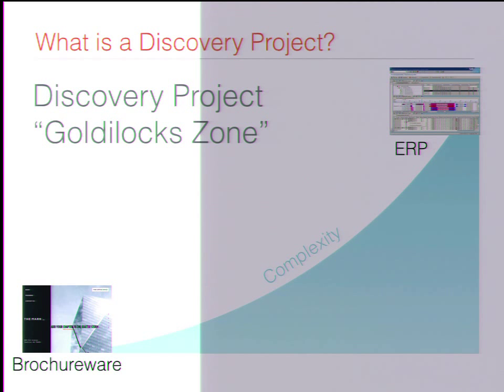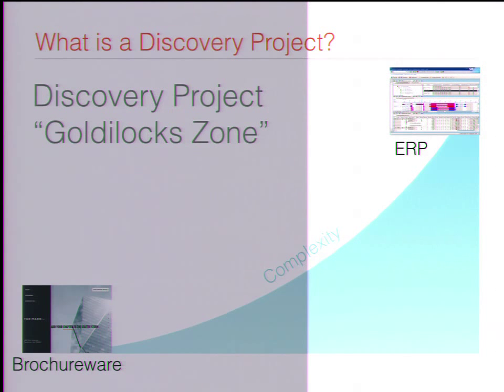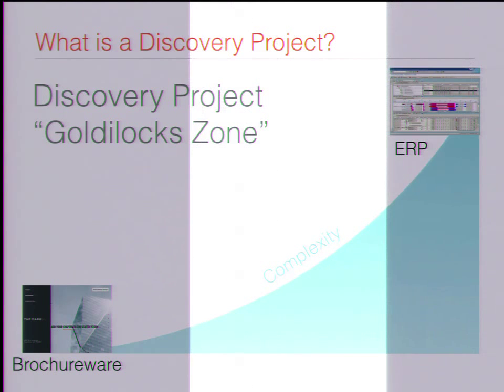Maybe not. But of course, on the other end of the spectrum, you have these large monolithic ERP systems. These are very, very large architecture. Think of Starbucks internationally, the types of systems that they have to support, not only the point of sale, but supply chain, HR. These are massive systems. And that's not really what I'm talking about here either, because when you get into that scale, you're starting to talk about some form of architecture framework. What I'm talking about is what I like to refer to as our little discovery project Goldilocks zone. It's not too big, it's not too small, it's somewhere right in the middle.